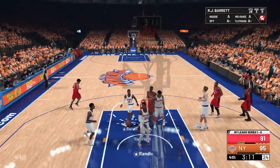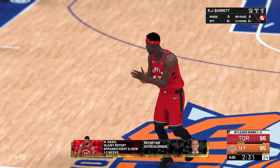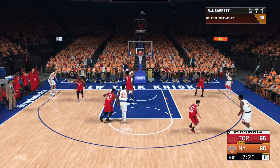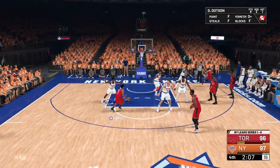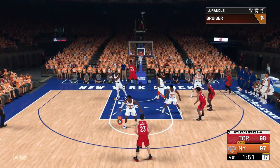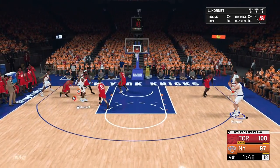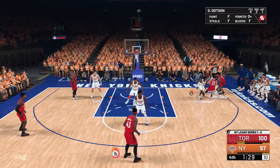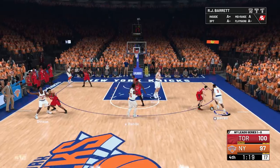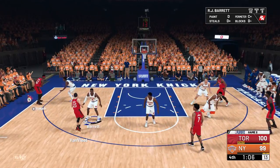Fred Van Vliet trying to keep the Raptors in the game takes the floater again as always. Siakam hits a three - this thing is far from over, 96 to 95 Raptors lead. We see Marcus Salko is out for one to two weeks. RJ to the rack again - Lowry's help defense isn't gonna do anything about that, though on the other end we can't stop Lowry either. Siakam goes to the basket and puts in the dunk, so we're still down by three. 1:47 left - Luke Cornett, come on help us out. Playoff Lowry finally misses a shot. RJ Barrett - no contest from Serge Ibaka, he kind of dunks on his own teammate.